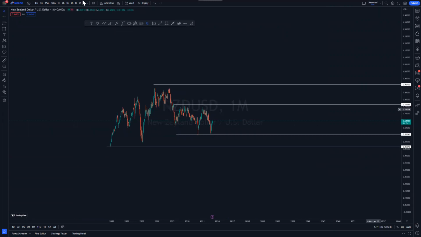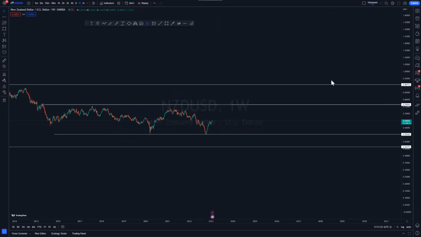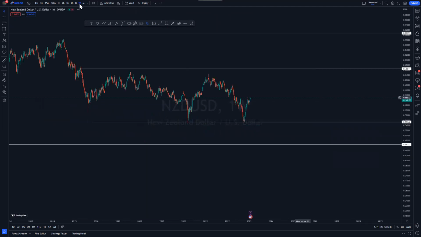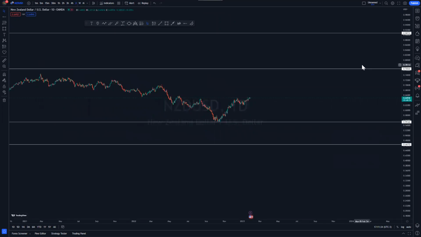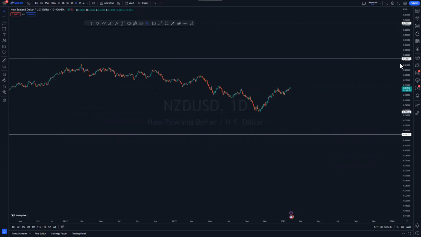Because I think price is giving me like a double bottom, if I'm not mistaken. Yeah, it gave me a double bottom. So whenever you see a double bottom, just know that price is about to go up. So on the weekly, there's nothing much to be done. On the daily, again, there is nothing much to be done. Why am I saying there's nothing much to be done?